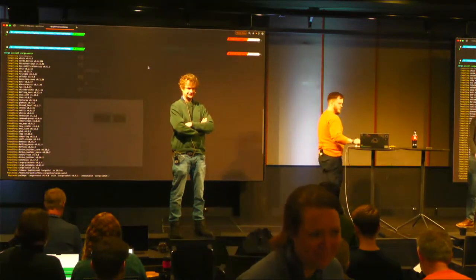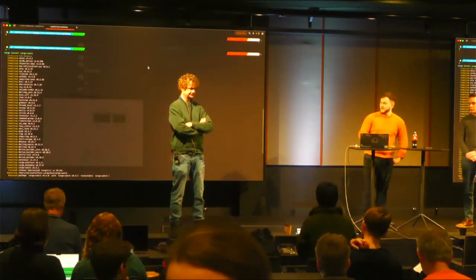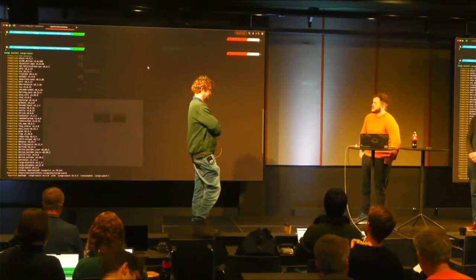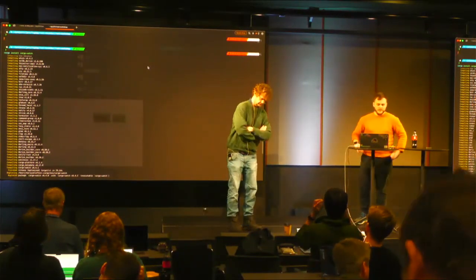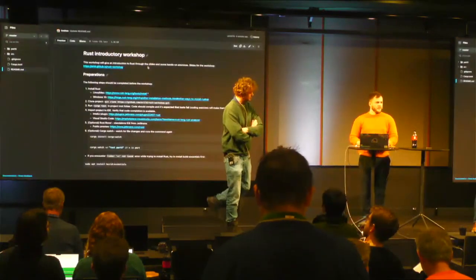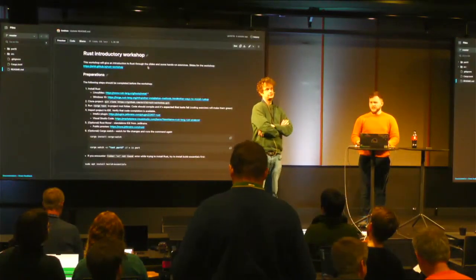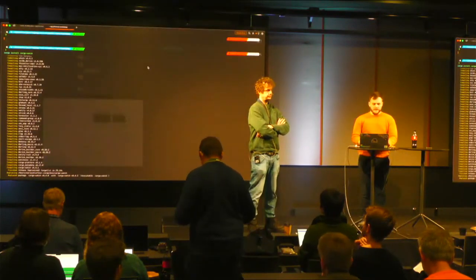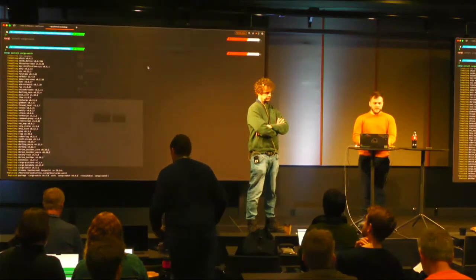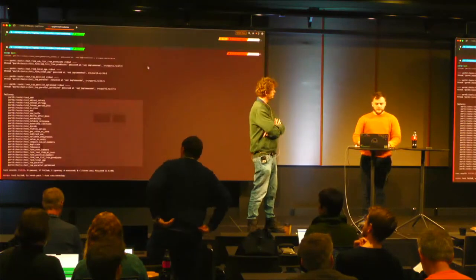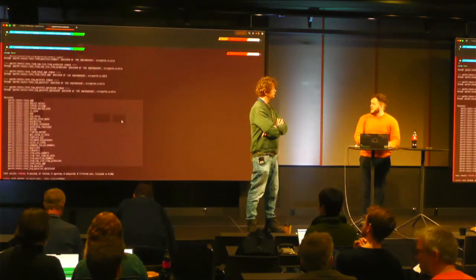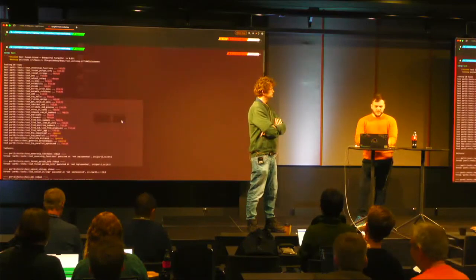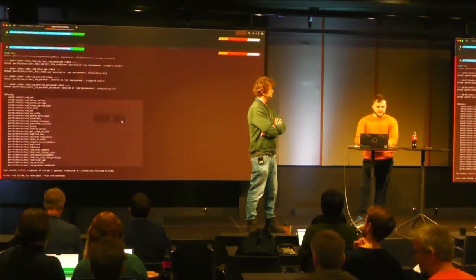I'm just going to show you a nice cargo package that I use in my development in Rust. If there are many here who don't use IntelliJ or Rust Rover for running the tests, and you're just running cargo test in a terminal, and I've implemented nothing, so it's all red for me. But I get annoyed when I have to run cargo test after every time I make a change.